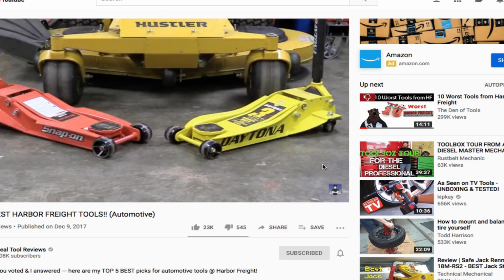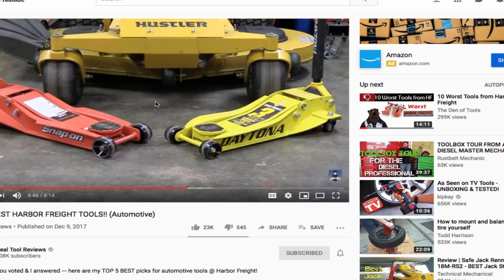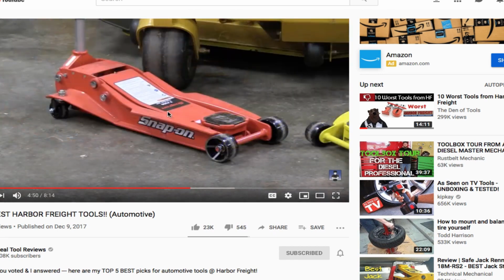I originally held off from reviewing the Daytona jack due to a lawsuit which Snap-on filed against Harbor Freight when these first came out, and Snap-on was claiming that the Daytona was a copy of their Snap-on FJ300 floor jack.